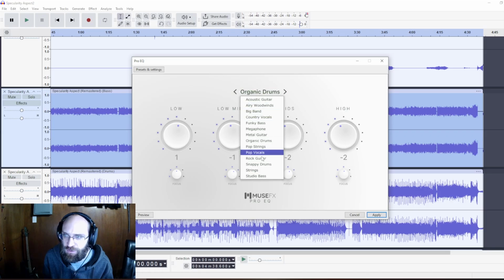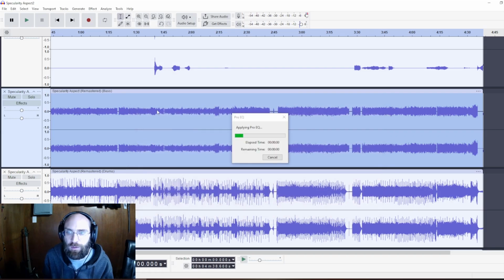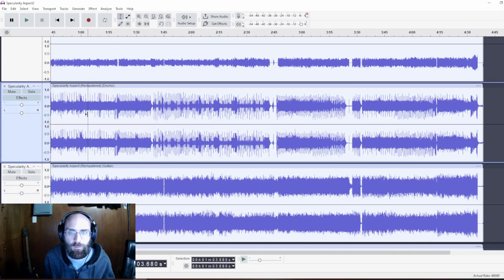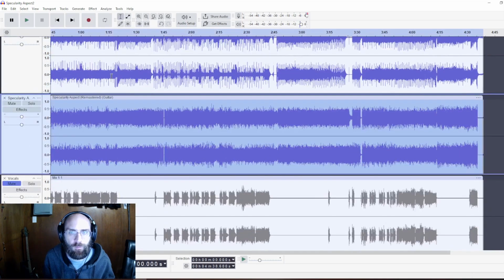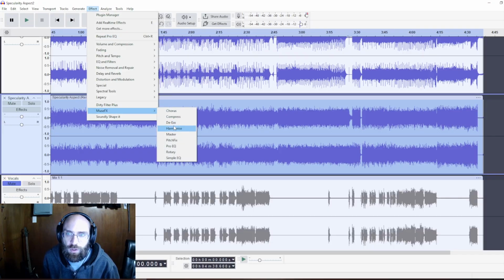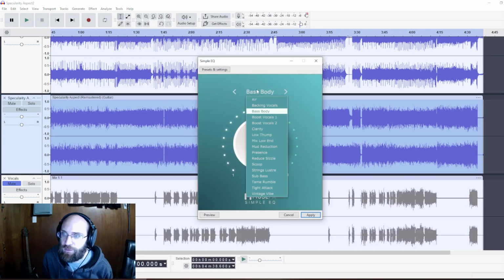Bass, yeah, I just did studio bass here for the EQ. Oh, guitars. Do a couple things on guitars, because guitars for me are the most important part. Do EQ on this as well.